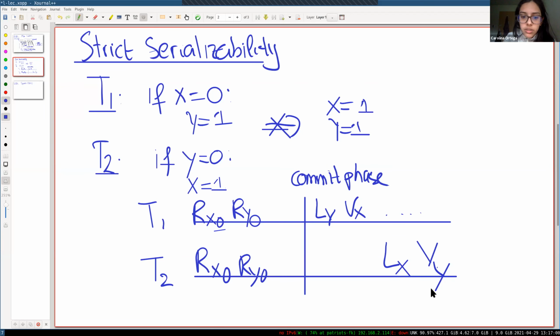Yeah, the version numbers might still be the same, but for Y, T1 has set the lock bit for the object of Y. And so at this point, this validation will fail because the lock bit has been set, and the T2 transaction will abort. Okay, does that make sense? So we see, at least in this particular example, that T1 and T2 do not both commit, which would result in this incorrect outcome.